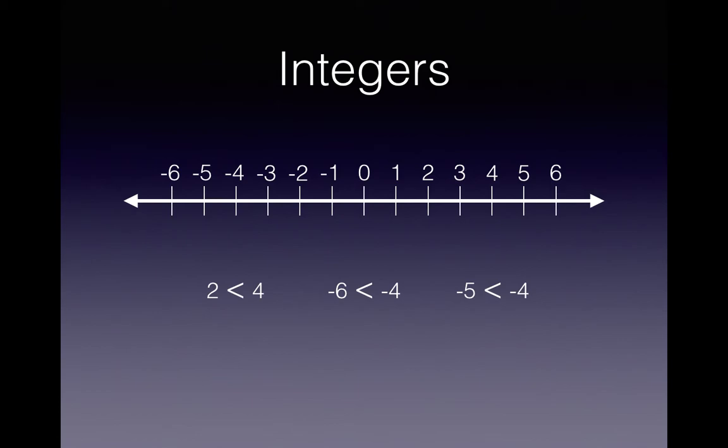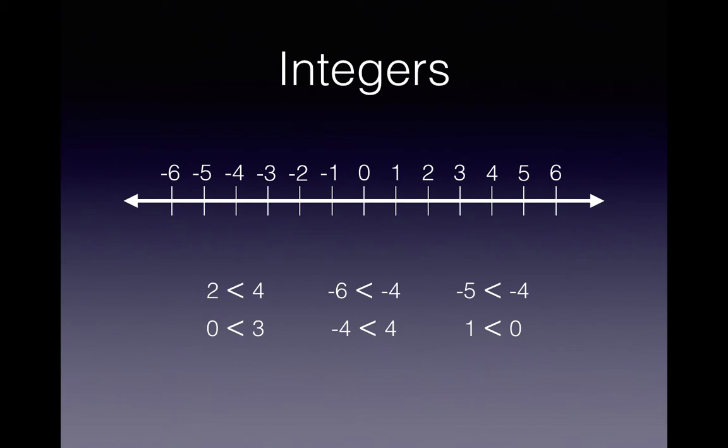So now your turn. I have 3 examples. Let's have a look at them, and I'd like to know if those 3 statements are correct. The first one is 0 is less than 3. There are 2 ways to ask yourself, is this statement correct? Number 1, is the number 0 a smaller number than 3? Which it is. And the second way to look at it is, is 0 to the left of 3 on the number line? And it is. So that statement is true.